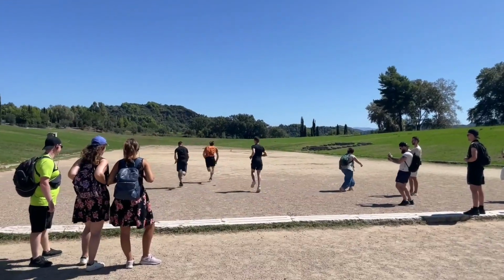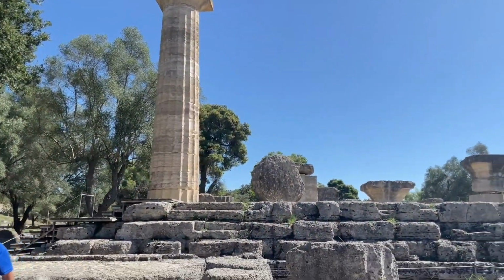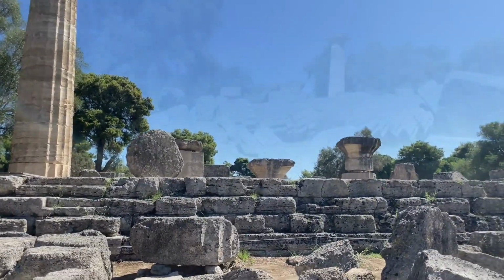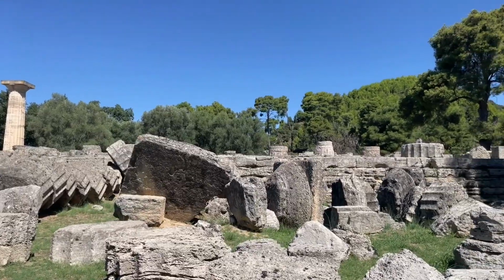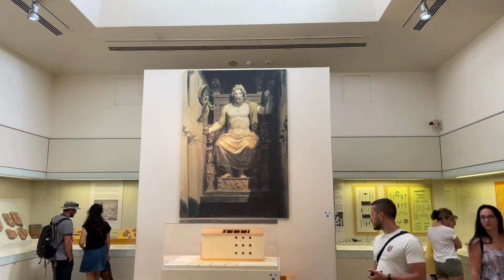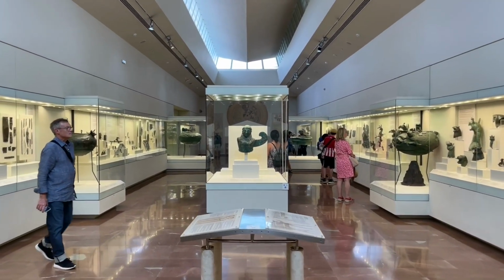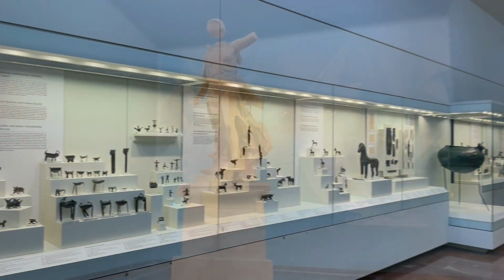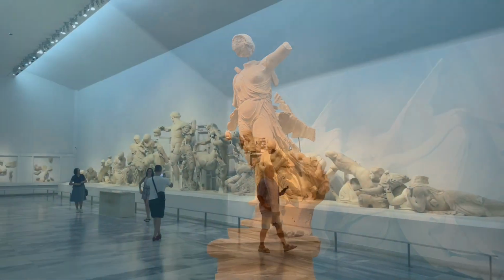And you have 1,000 years of history here. You have the fabulous Temple of Zeus, built in about 500 BC, and site of one of the wonders of the world, the 15-metre tall golden ivory statue of Zeus, which was apparently astonishing to visit. There is everything here, and you can come on a guided tour, you can be shown round, and the investment in this place, the museum especially, best museum in the Peloponnese.